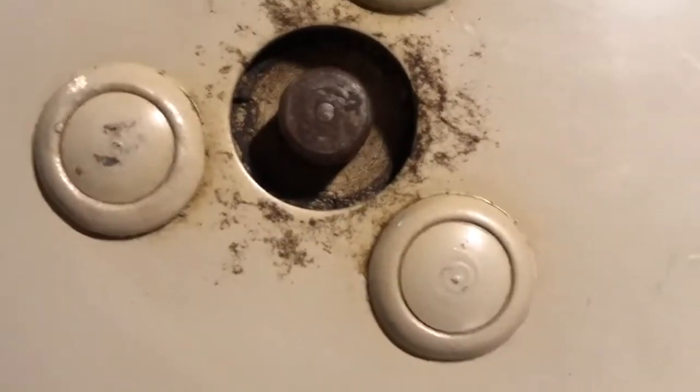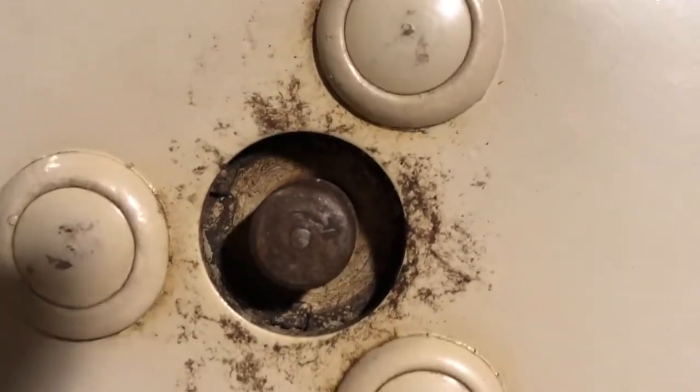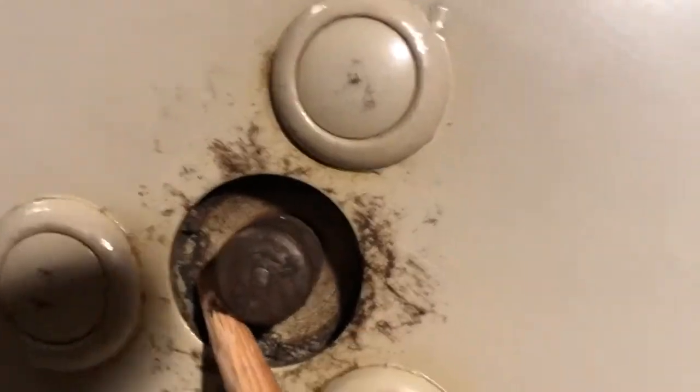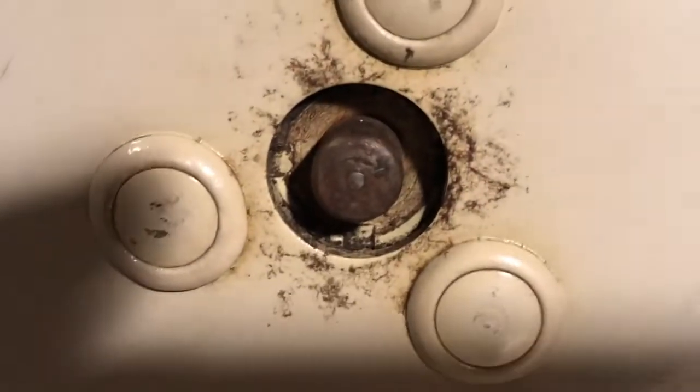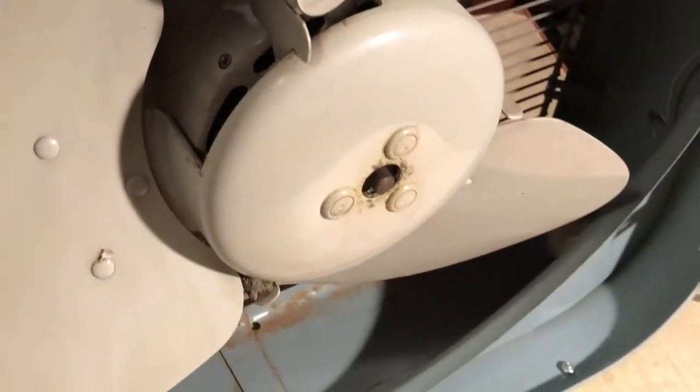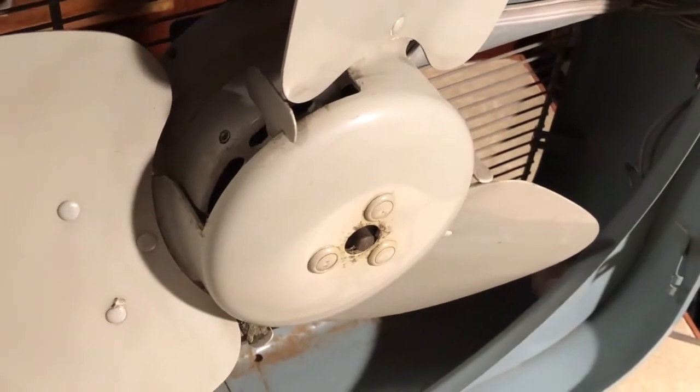Since I posted the videos about this fan, we've been kind of back and forth. Maybe this is a friction fit on here. But there are these markings. It's not markings. I think there's a clip. There might be an E-clip or some sort of a deal. See that right there? The square edges? That's a clip of some kind. So there might actually be a way. Yeah, there's some sort of a clip in there. Maybe. Not that I have the nerve to try to take this off of here. I'm more of the let-well-enough-alone type of dude, but we got a little oil in here. Let's run it for a little bit and let her warm up.